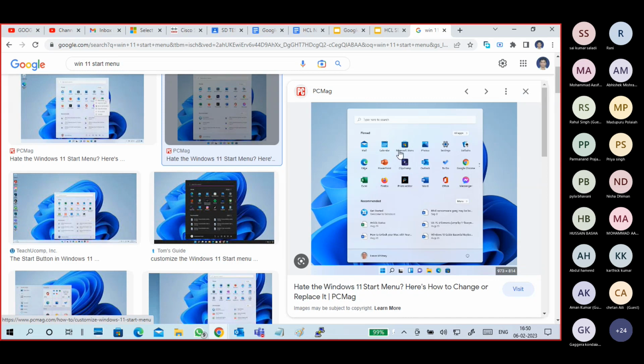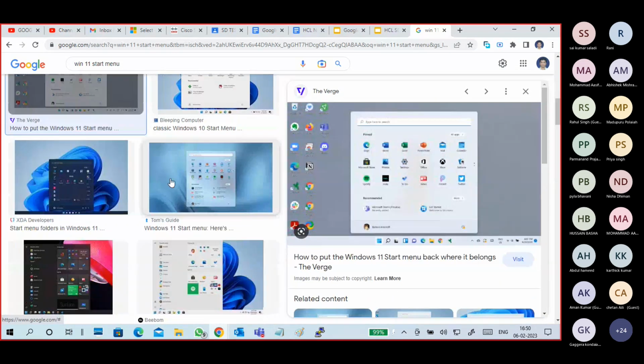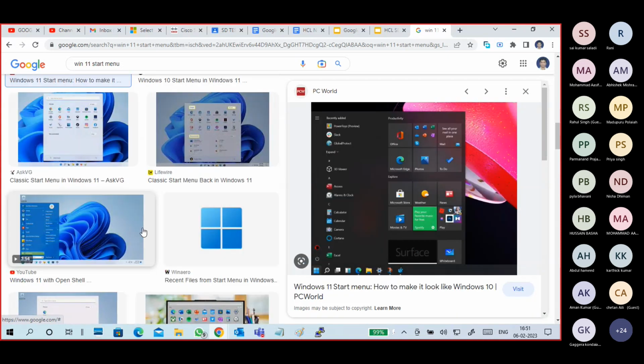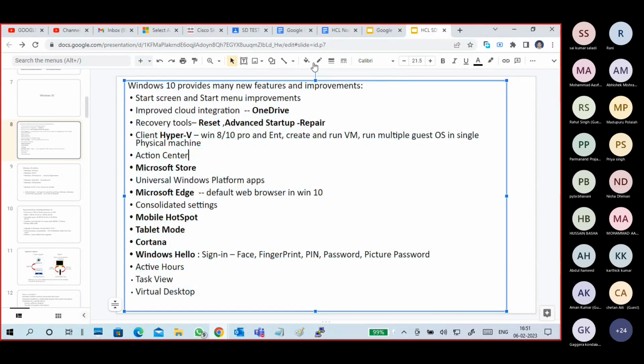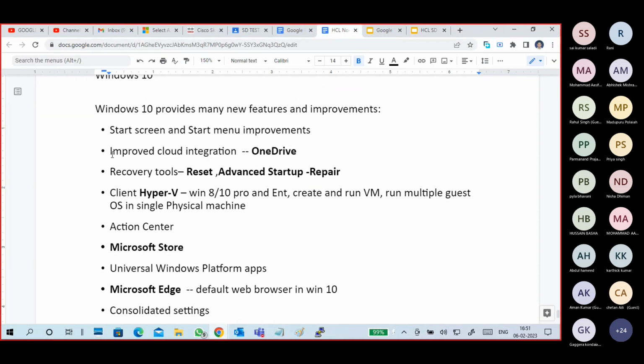You have pinned applications, and if you want to search your application, you can search. So this is our start.